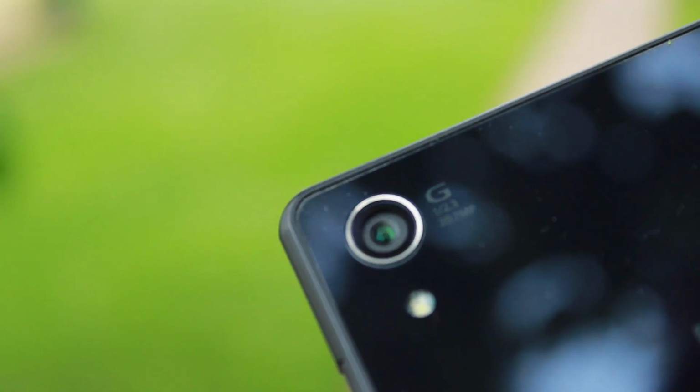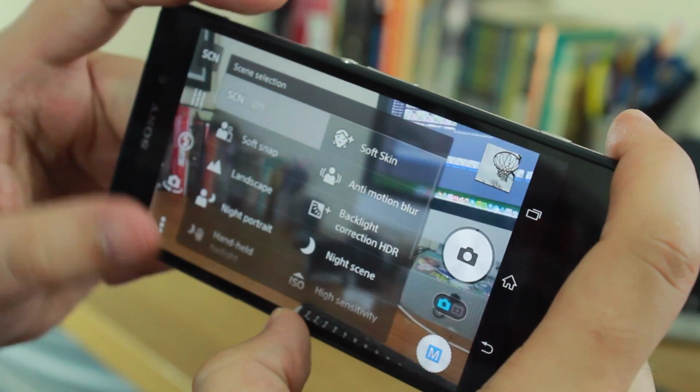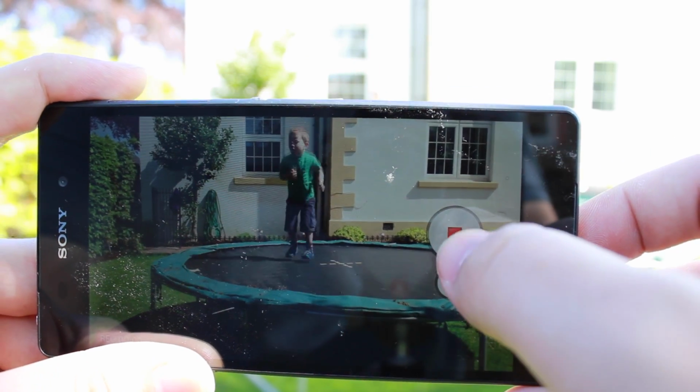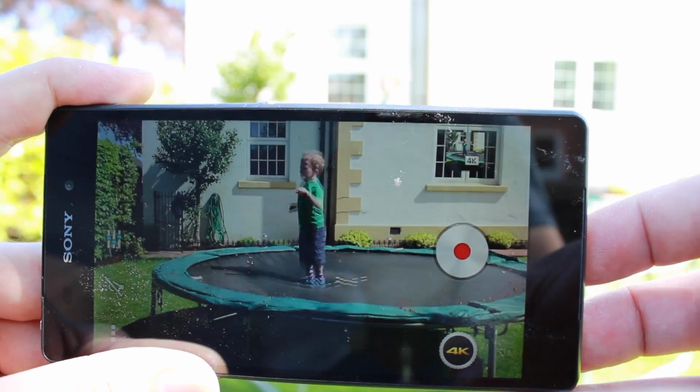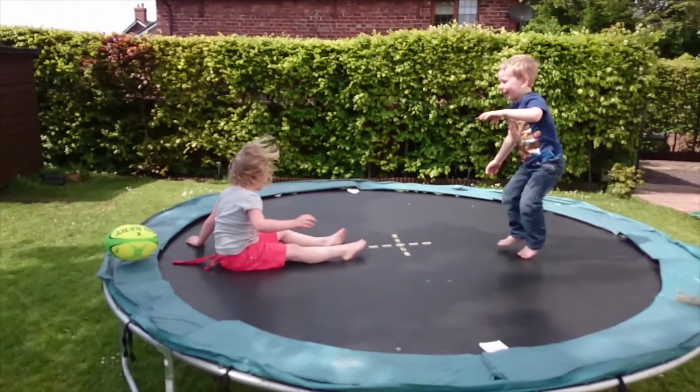Now, I've touched on the camera in a lot more detail earlier this week, so I will skim over this feature. But what I will say is that the camera has got a ton of really fun features. It's got great manual controls, a lot of cool features like background defocus, slow motion video, 4K video. It is a really great camera and it's 20.7 megapixels.